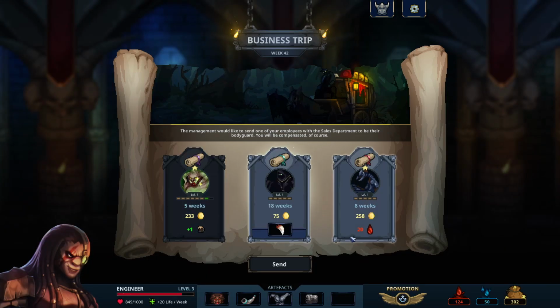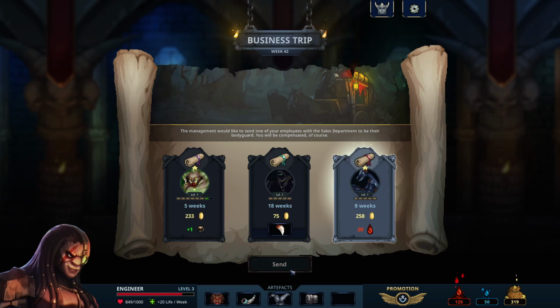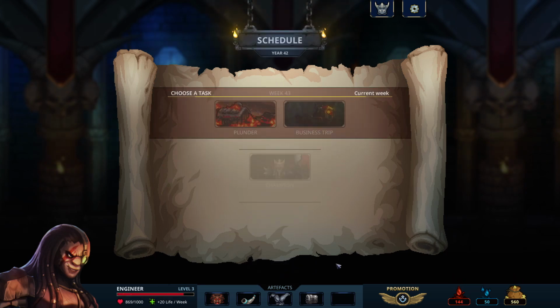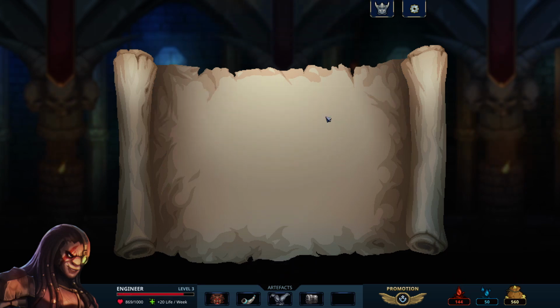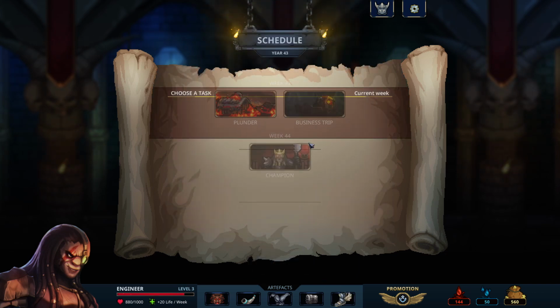So let's just send somebody away for all the resources, especially since Trudy's not, I hate to say it, but she's not super good. Another business trip or a plunder. Monsters placed at the front gain speed. It might be this one, so we'll have a 5th artifact, since this will be the last character.